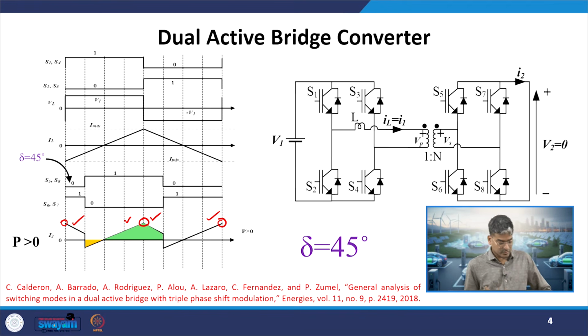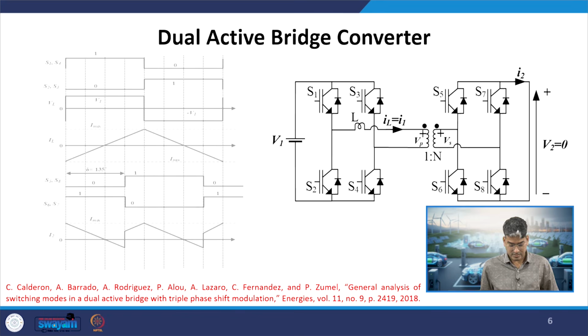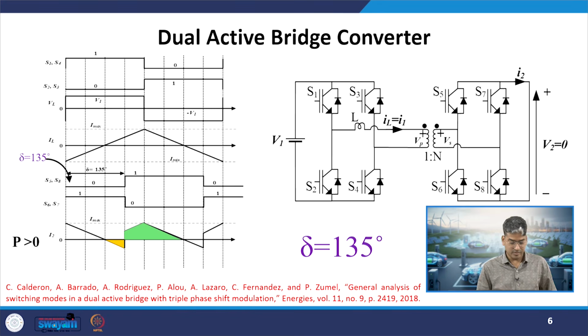Now let us go back to our 135 degrees. In this 135 degrees, we have observed the current waveform to be in this way. From our conclusion, the same can be calculated by using the dot conventions of the transformer. Here, this will cancel out with this one, and this will cancel out with this division. So again we are left with the divisions which are adjacent to our peak value.